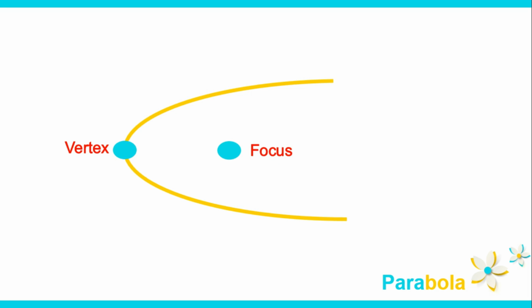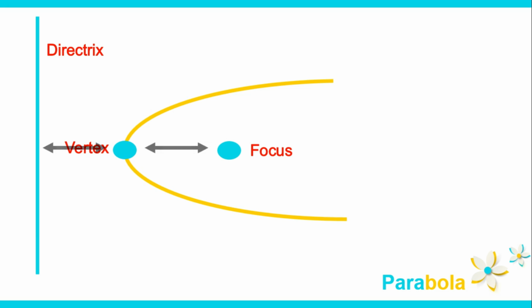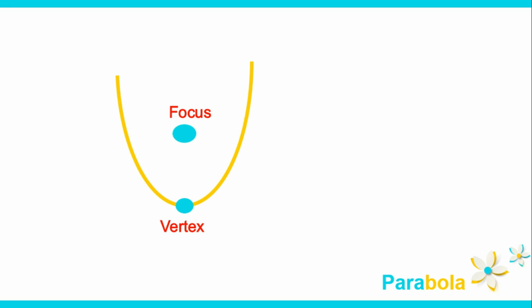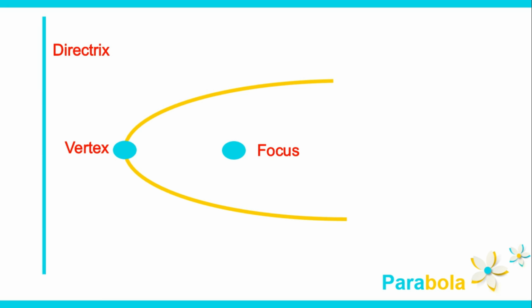So if that is the vertex and the focus, this line here is called the directrix. The distance from the vertex to the focus is the same as the distance from the vertex to the directrix. So equidistant na siya. So ang directrix kay atbang siya sa vertex. Permi na siya atbang sa vertex. So if this is the parabola, ang directrix na sa ubos, atbang sa vertex. So and so on.